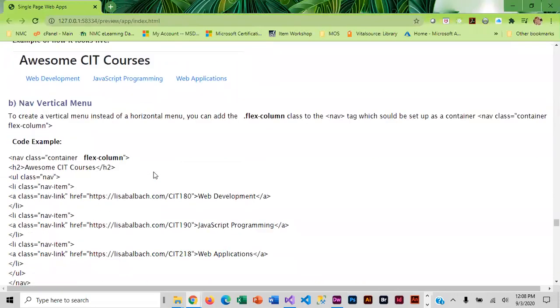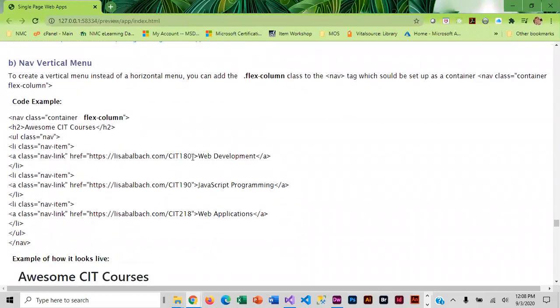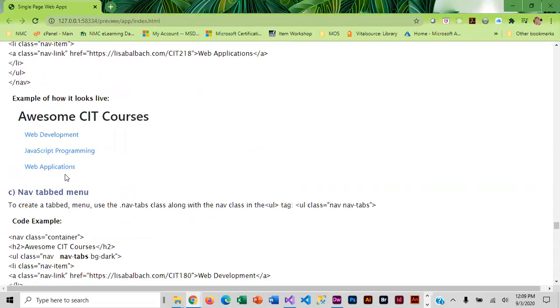If you want a vertical menu, it's the same, except you have to add flex-column next to container. So where we have class equal container, you add flex-column, everything else stays the same, and you get a vertical menu.